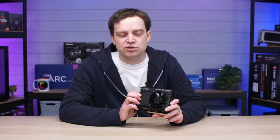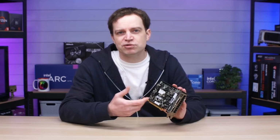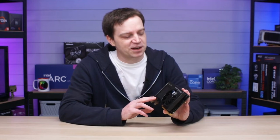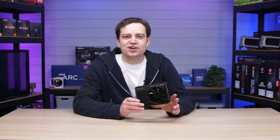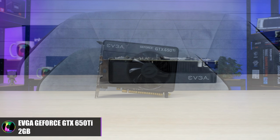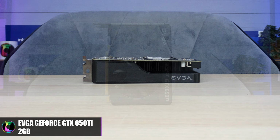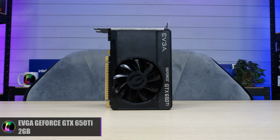You can tell that it is a 2 GB because the product number on the back does specifically say it's a 2 GB model, so I'm not exactly sure what the seller was selling, but I actually managed to benefit from this because I got the one that I wanted. I do think this card is absolutely adorable, and the one that we've got specifically is from EVGA. It is the EVGA GeForce GTX 650 Ti, and it does come with an additional power socket, so you will need one of them. It means that this card probably was never very useful for dropping into pre-builds, but it would have offered a great price to performance for entry-level gamers.